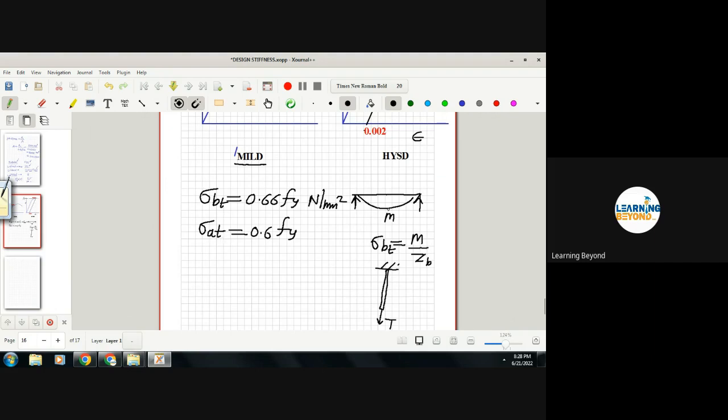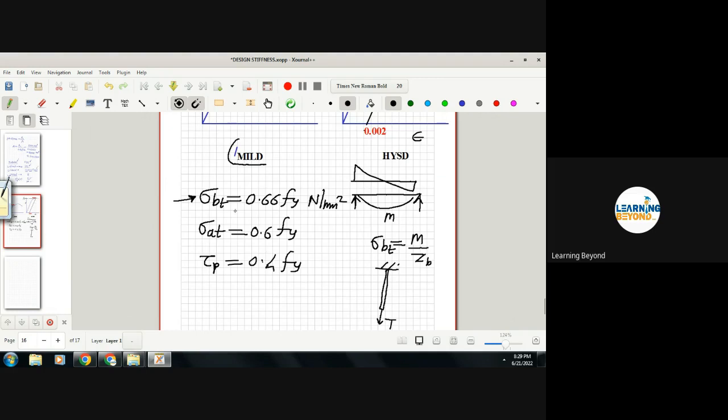If you are designing any beam in steel structure, mild steel I'm talking about, for bending you take this permissible stress. And there is one more stress, shear stress. In a beam you know that there is a shear force also. As there is a shear force, there will be shear stress. So there has to be a permissible shear stress, which is 0.4 Fy. Is it making sense? This is as per the code, I am not telling you something different. It is as per IS 800.